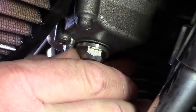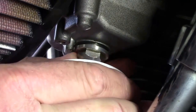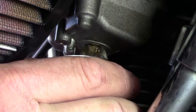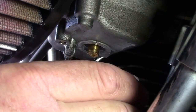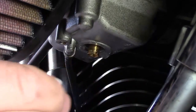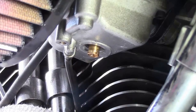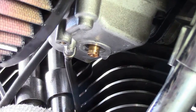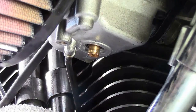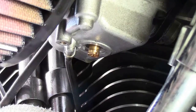You're going to get a little bit of fuel spill, not too much, but you are going to drain the float bowl. So as this comes off here, try not to drop it in there so that you don't have to go fishing for it, but it's not a big deal if it does. And you can see that drains the float, or the bowl that is, and that's it. We've got a rag there to catch the rest, and now you can see that the jet is exposed. Very, very easy to get to now, and we just need a small screwdriver.